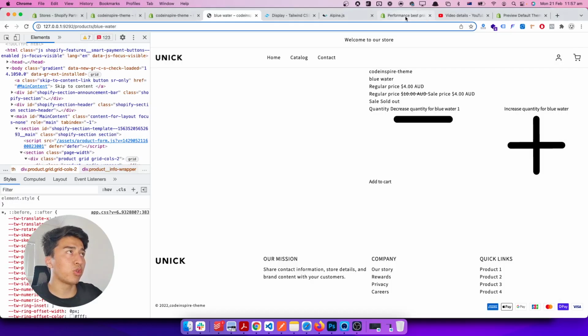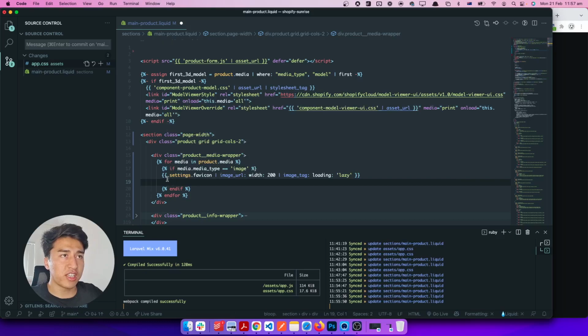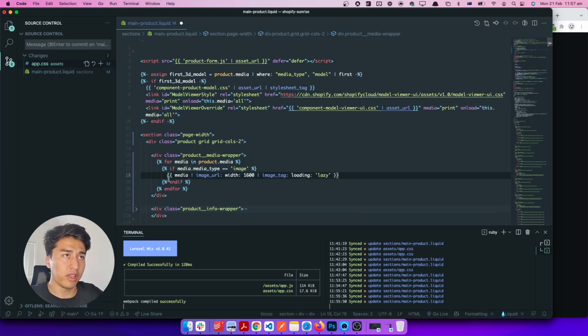Now again, I will go to the documentation. I will copy this code, which is a shortcut for generating a proper image for us. In the previous video, we talked about it. If you don't know, please check the previous video. It was in the collection page video, I think. This is going to generate an image with different dimensions, with different srcset values. Also, it will lazy load, and you can pass the class also to this. We save it. Okay, cool.